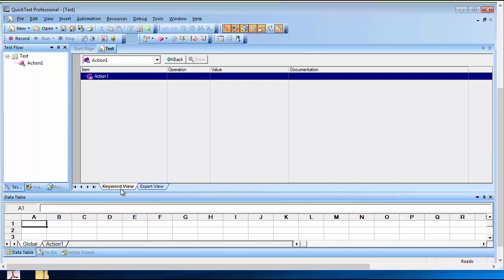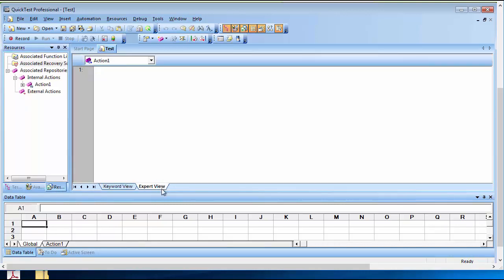Right now we just have one, but a test can have multiple actions. And you can think of an action a little bit like a function. It's just a chunk of reusable callable code. We'll come back after we record our first test, after the object repository gets populated. We'll come back here and look at this, and you can see as the test grows how various parts of the views and resources grow as well.